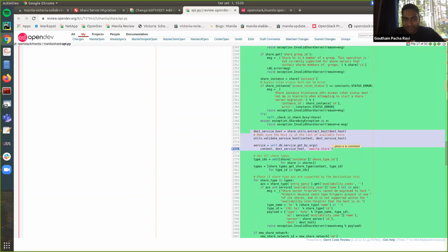So in check compatibility, you don't need to do the test and set, but in migration start, because you're going to modify the share statuses anyway, could you do a test and set right then and there? Like if all the statuses are available, you go ahead and set them to migrating, so as to again reduce another race window.